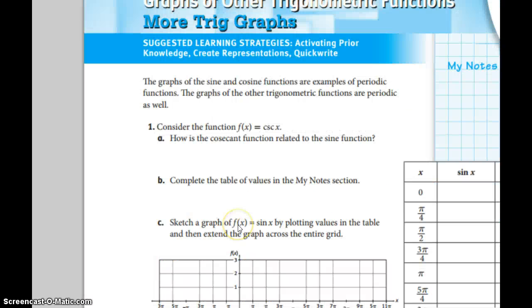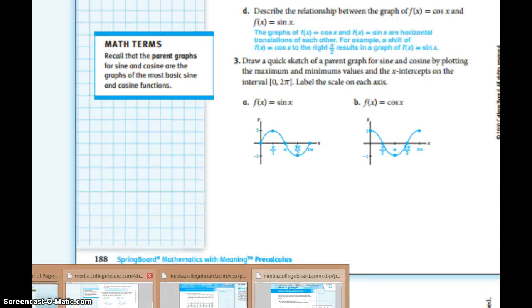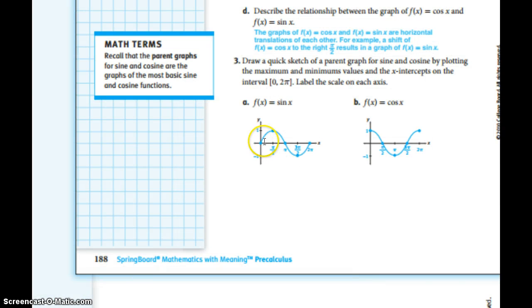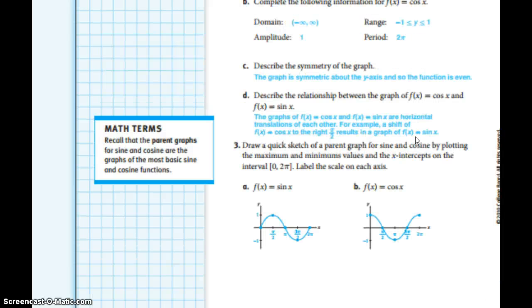The big thing that I have to stress to everybody is, know these graphs, guys. You got to know your sine and cosine graph, and then you can't do any transformations unless you know the original graph, which a lot of you don't. Okay? We'll try to review some of it as we can. All right, that's all I have. Be ready to go tomorrow. Know your unit circle. Know these graphs. You better know your basic sine or cosine graph. Okay, I might give a quiz on that tomorrow.